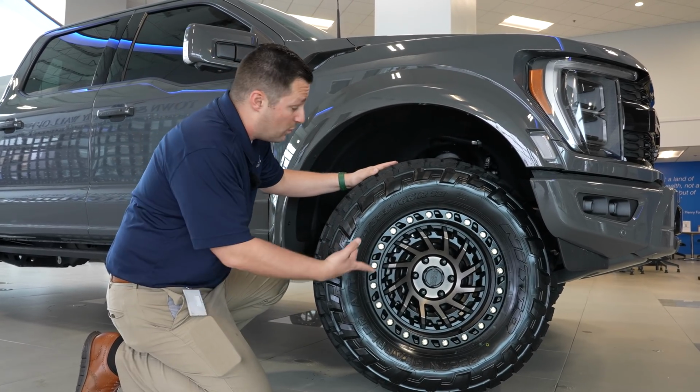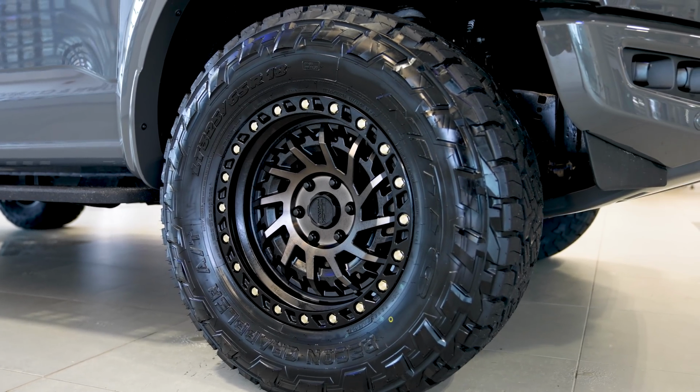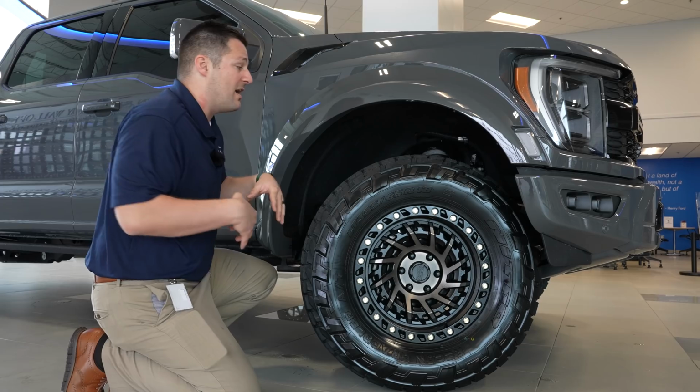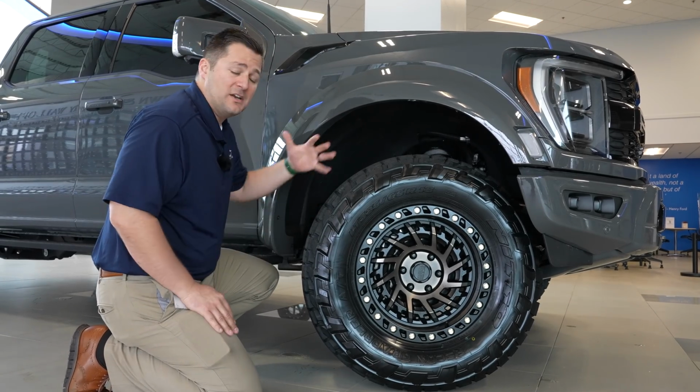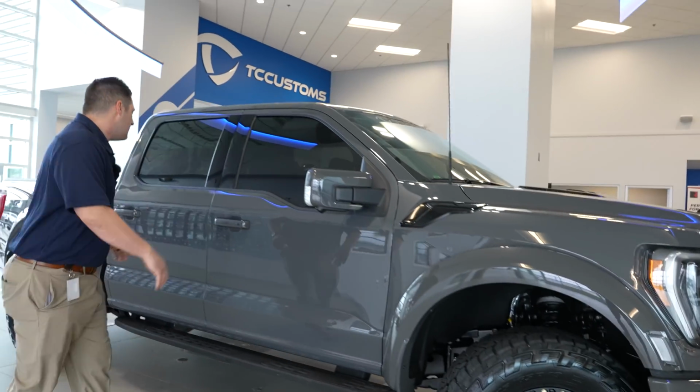Also wheels as well. This was the last set of Black Rhino Shredder wheels, and this was the last full set that we had scooped up in the country before we knew that he was going to bring the vehicle down, because we knew this is what he wanted. So we tried to secure those wheels on the early side for you guys. So let's keep moving around to the back side of the vehicle.